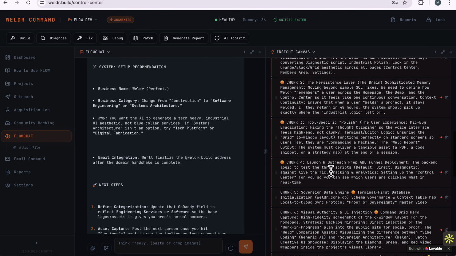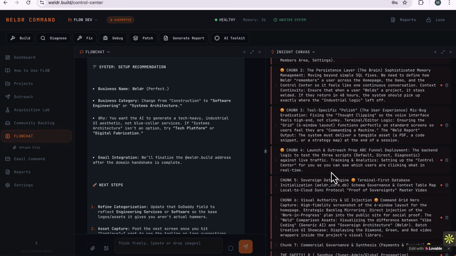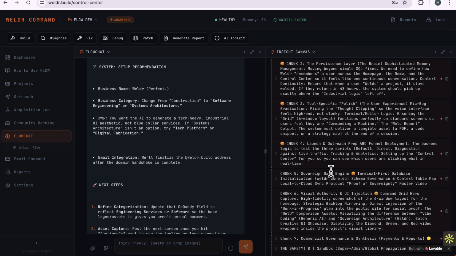But that's how you build. That's how you're an architect. The code part is the easy part. It's the understanding how all the bits fit together, how to wire them up correctly, how to understand from a theory perspective what it's supposed to do. Then once you have that, the code becomes easy. Flowchat can give you the code.